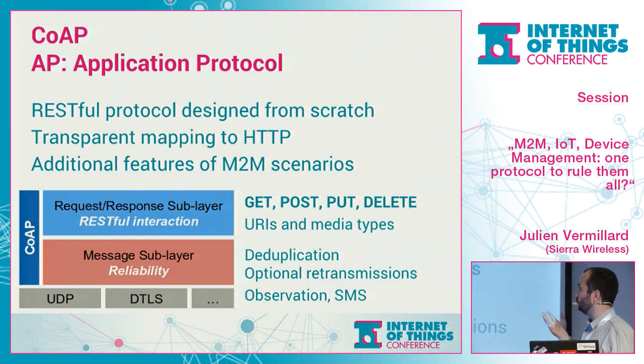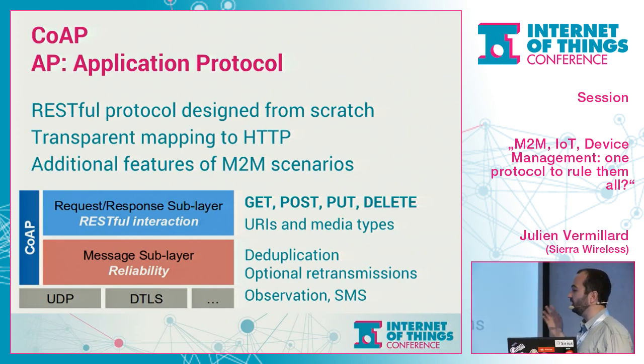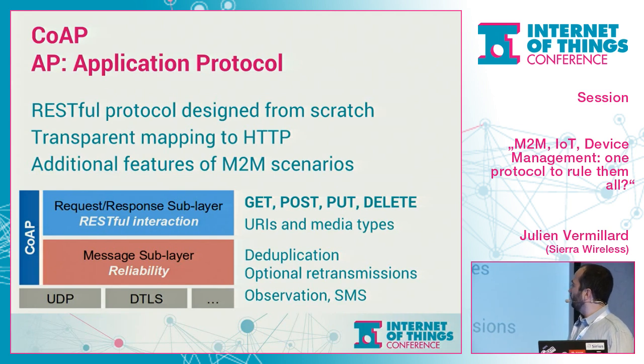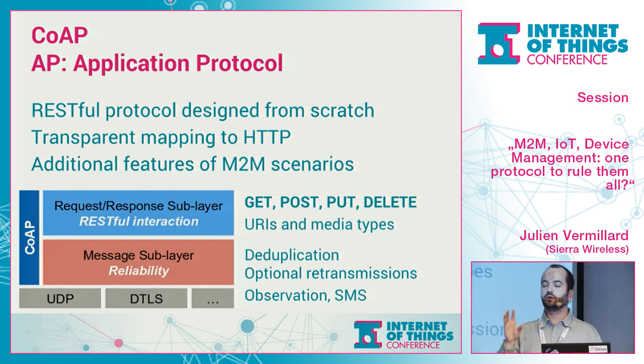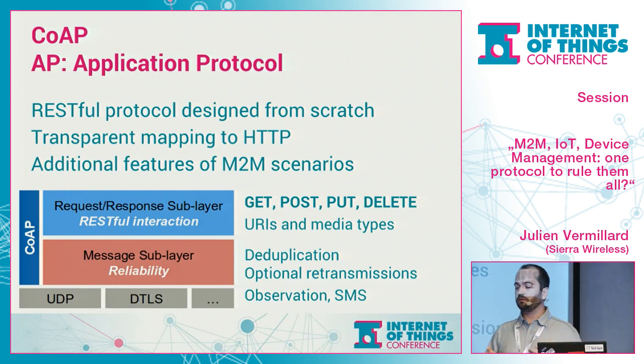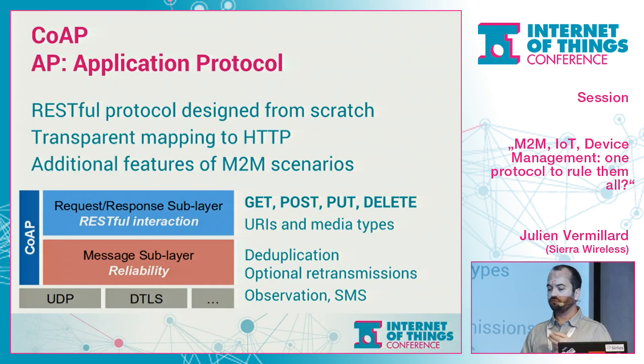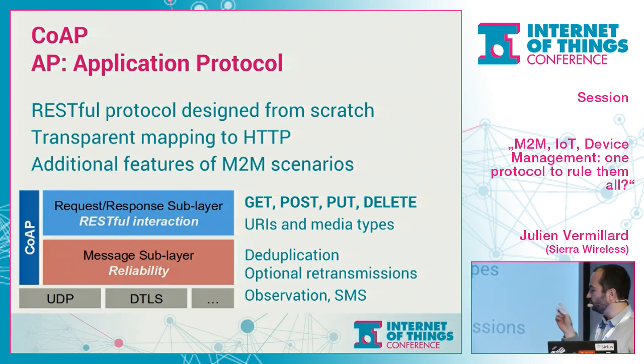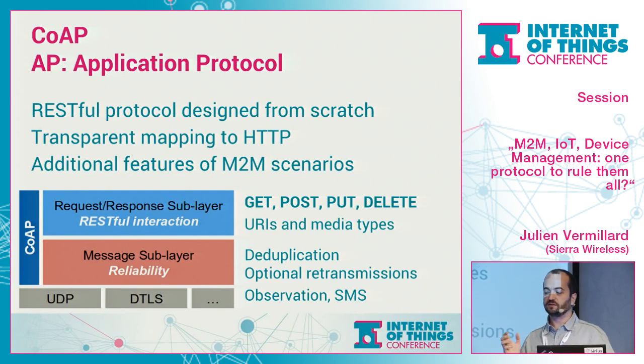So REST API, like you do with HTTP and the web, with verbs like get, post, put, delete. And you have URIs for accessing the different resources. You have also some features you don't have in HTTP, like observation. Observation is really simple. You have a value, you have a resource. You want to get the value, you get a value. But if you ask for an observation, when you get the first value, and then every time the value changes, you get the new value. So the device streams back to you the value. It is very nice for monitoring a value or being informed of a change without needing to poll the REST API. And also you can use SMS. CoAP is quite compact, so you can put that in an SMS and send it to the device. It's interesting for people using cellular connectivity.